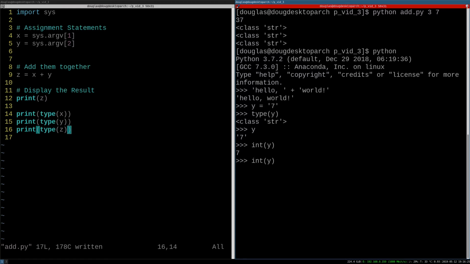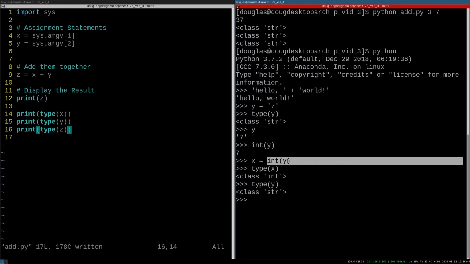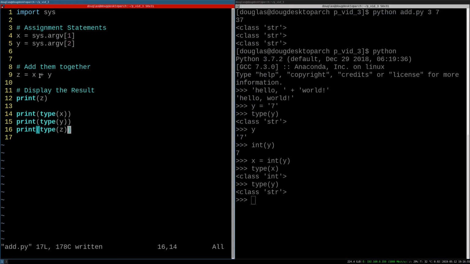And we can evaluate, let's store that as x equals int y. So the data type of x is int. Note, however, that the data type of y is still string. This int conversion is not altering y. It simply evaluates to an object that is y treated as an integer. So y is unchanged. It gives us something new, and we can assign it if we want to use it. So int is what we want over here.